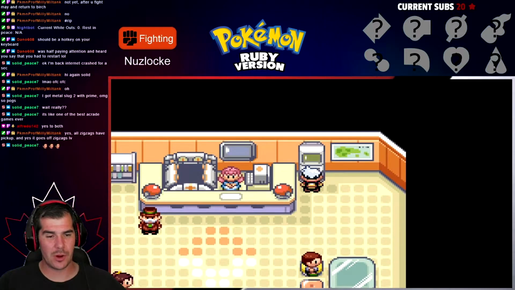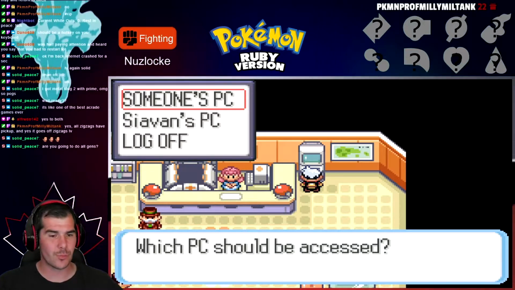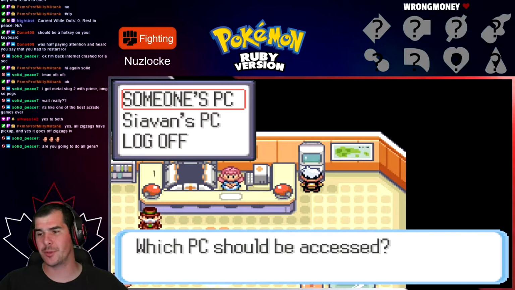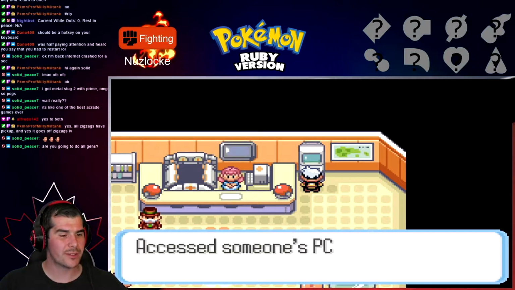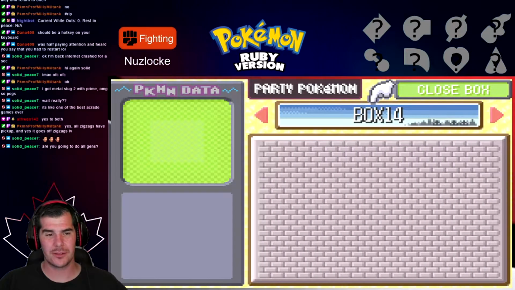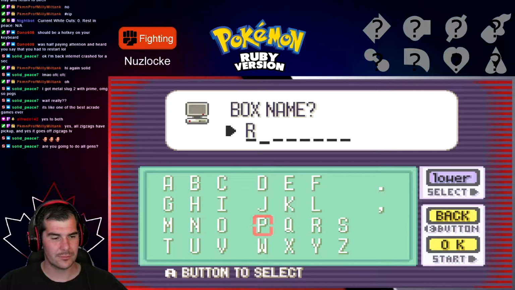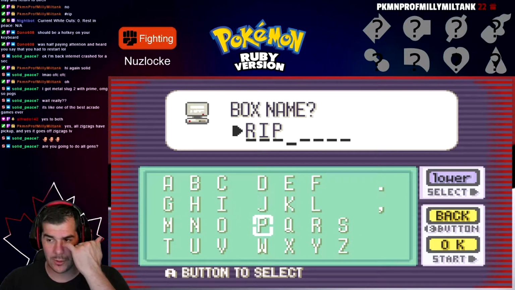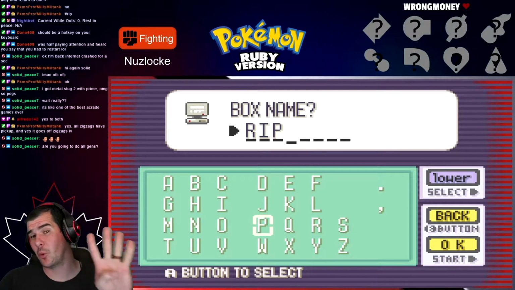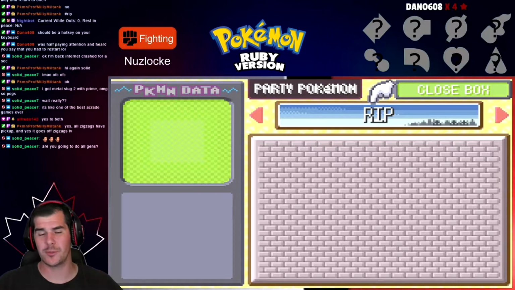Okay, so as promised, we got here. I'm eventually going to work my way through all the gens, yeah. I didn't really do a challenge in Gen 1, and I also deleted the save while we were like halfway through the game, and I was like, I'm not restarting it. Someone's PC. Let's move Pokemon. That's how we rename a box, right? There we go. We'll rename the box to Rip. So yeah, we did Gen 2. Now we're going to do Gen 3. I don't know what kind of run we're going to do in Gen 4, because I've never played Gen 4 or 5. So they're both going to be blind to me. Which will be even more fun if we turn it into some sort of a Nuzlocke.